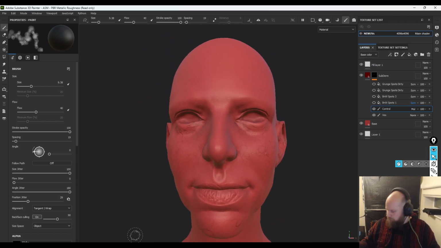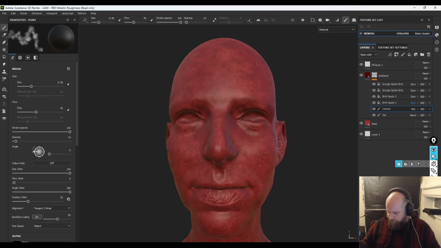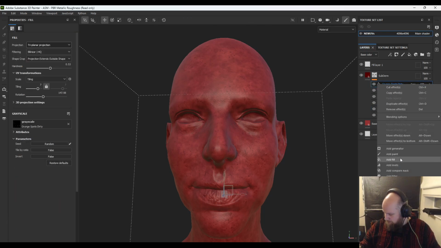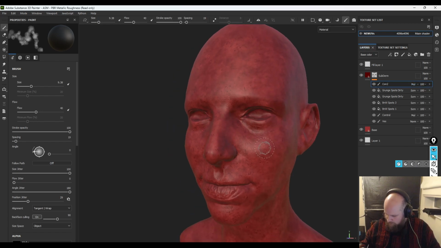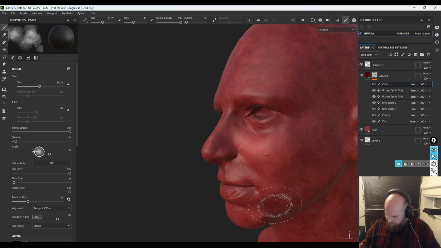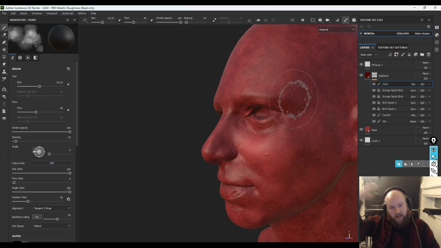Cool. So you can go through and make a bunch of those. If I make another one at the very top, so I'm going to make multiple controls, add a paint, call it control 2 or con2, set it to multiply, make this big, then I can affect everything, because this is at the very top of the stack, it's going to affect everything below it.